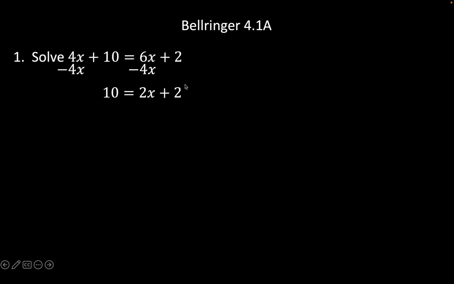So again, that leaves you what I like to call the home base, which is where you have x and a number on one side and just a number on the other side. From there, you're going to move the number, which again is the 2. So you're going to move the 2 by subtracting it, bringing down 8 and 2x. And since that is 2 times x, you then divide by 2, getting 4 equals x as your answer.